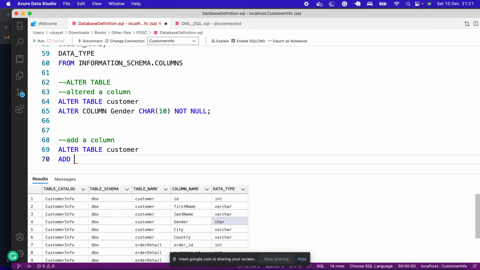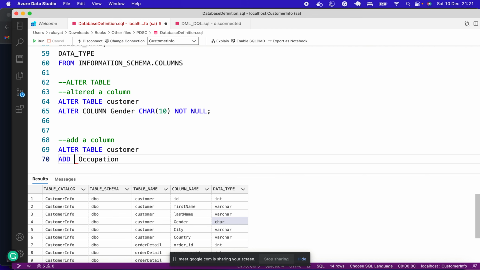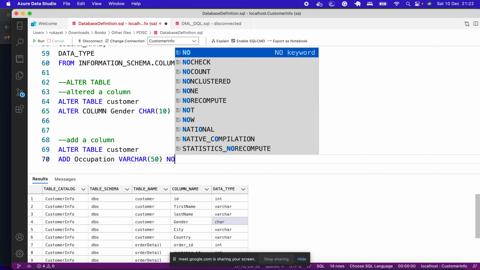I can say add, and then the name of the column that I want to add, let's say occupation or something. Now I want to add occupation, and the occupation is going to take in, let's say, varchar, and it's going to be 50 characters long, and it's not going to be a null value.